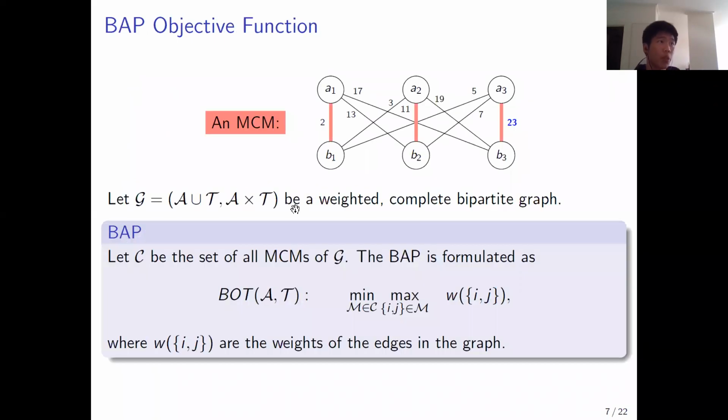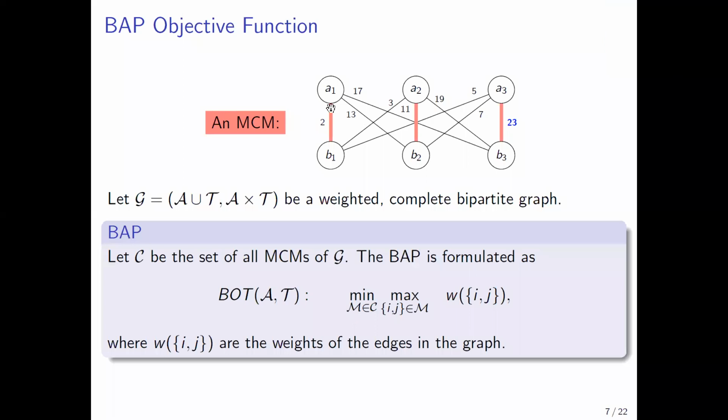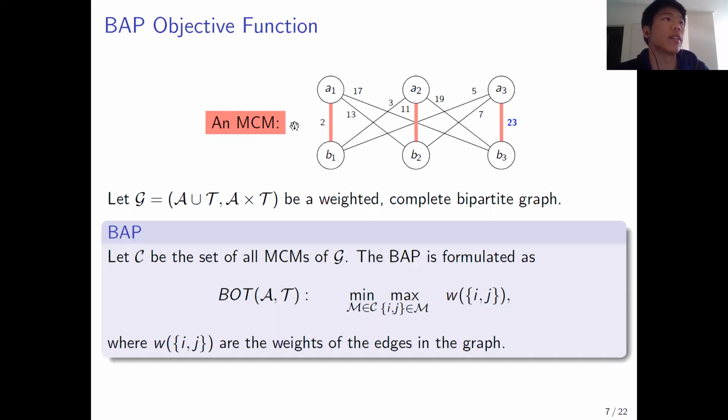Cool. So the BAP formulation. In order to formulate the BAP, we need to define something called a maximum cardinality matching, which is abbreviated to MCM. A matching is a set of edges such that no two edges in that set are incident to the same vertex. So if I draw these three edges, none of them can be joined to the same vertex. As long as they satisfy that property, we can call them a matching. A maximum cardinality matching is a matching of maximum cardinality. A matching could just be a set of one or a set of two. In this case, with 3 agents and 3 tasks, our MCMs will have size 3. And as you can note, none of these highlighted edges contains a common vertex.